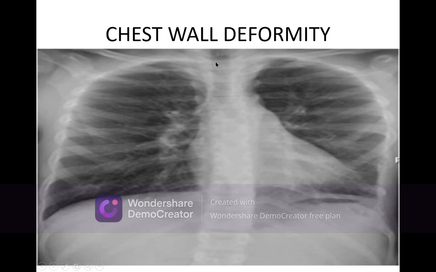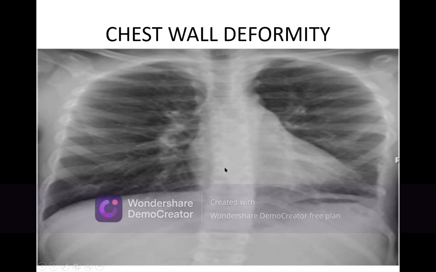Now, chest wall deformities are seen in these cases, as chest wall deformities occur because of the spine. This is cervical, this is the thoracic spine. Here, what you see is a lateral outgoing spine. It is scoliosis. It is thoracic spine scoliosis. If there is scoliosis, the possibility of kyphosis occurs.